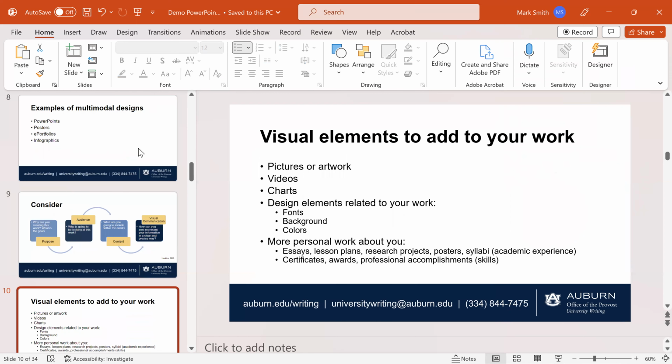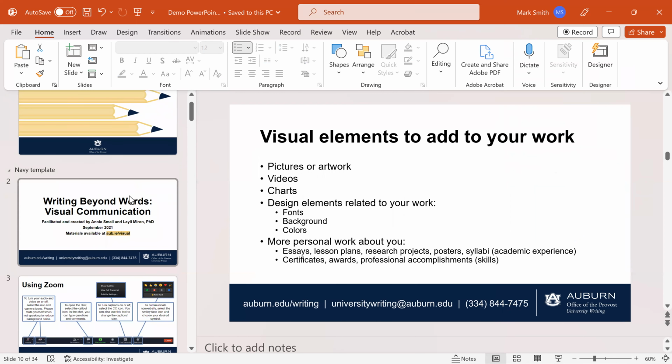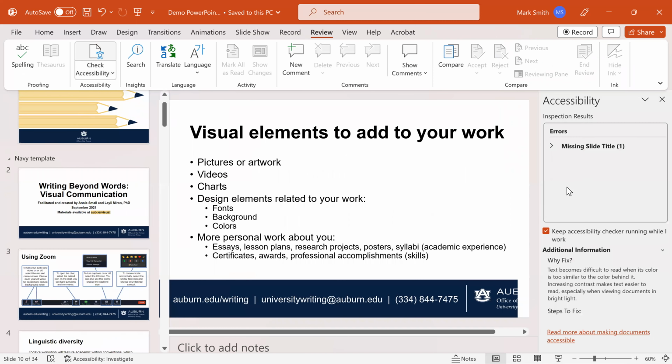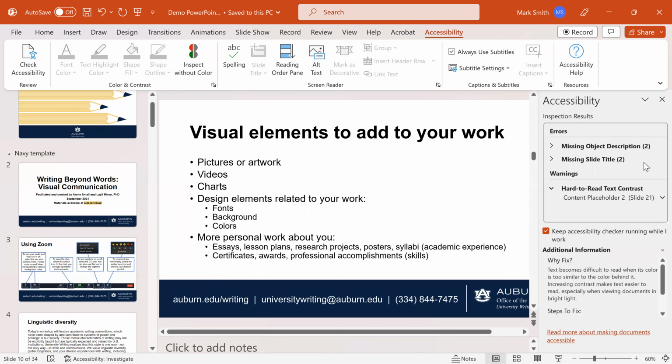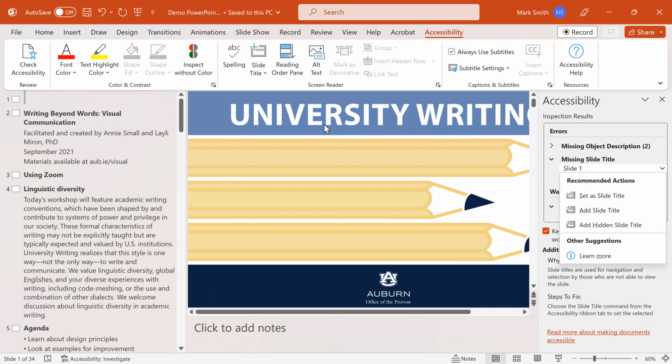And so once you're done going through and checking things like you would in a Word document, still checking for typos, contrasts, things like that, under the Review tab is where that Check Accessibility is, which we looked at earlier with the reading order. And so if we click on that, here we'll come up with some actual errors. And one thing to note that I want to show is when we're missing a slide title. So on slide 1 here, we're missing a slide title, but we actually have words that are being displayed.